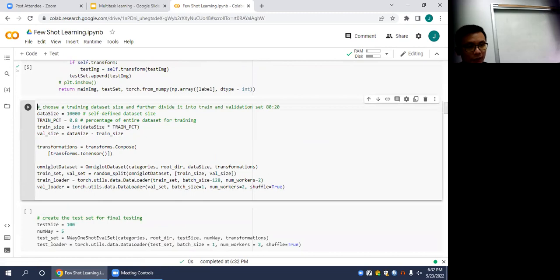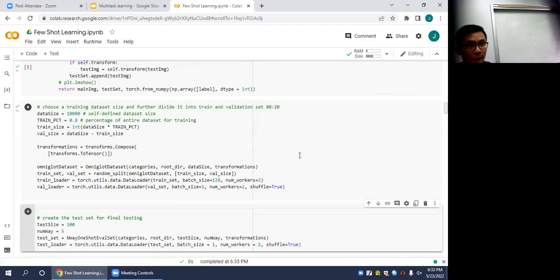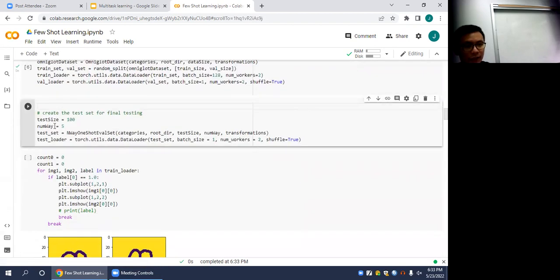And then we create a data set of 10,000. You can do as many as you want, and split it into train and test. Very simple. For the testing, there's a test size, and you can have different ways of testing. If you have 10, the runtime will definitely be slower. I chose 5 this time.